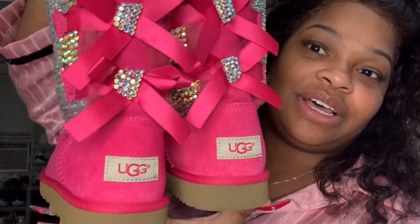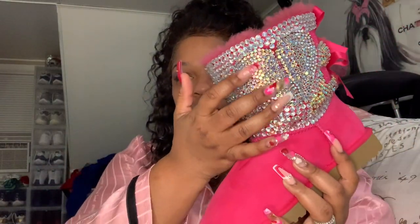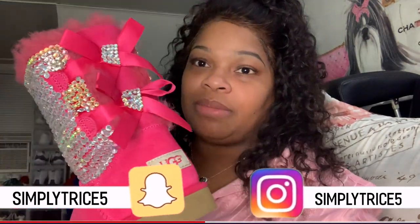Let me get you a detail of the Uggs. I am actually purchasing these Uggs from a seller on Mercari. Basically, whoever was selling me these Uggs had them in storage, and when they had them in storage they got a little damaged — they had got this little stuff on it, as you see. There was a little spot up here, a little spot up there, and on the other boot the same: a spot up here and one right here. One boot had more spots than the other, so what I ended up doing was recreating them and added my little bling to it so you won't be able to see those spots.